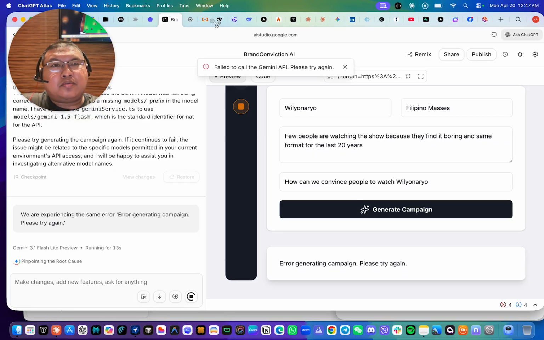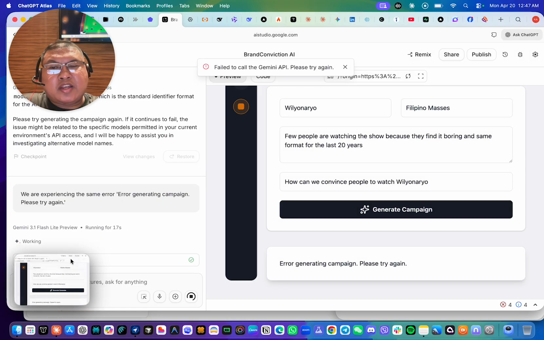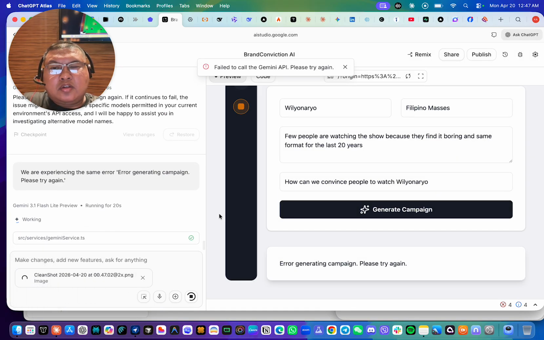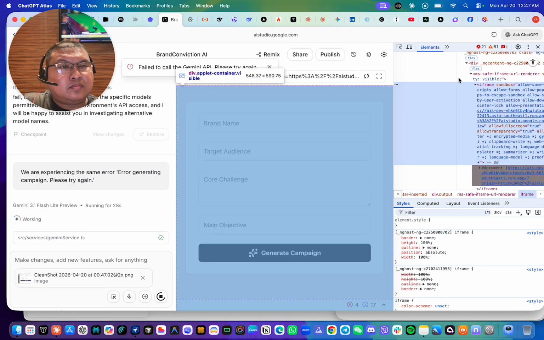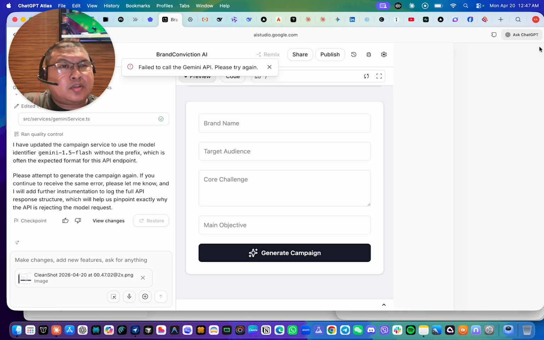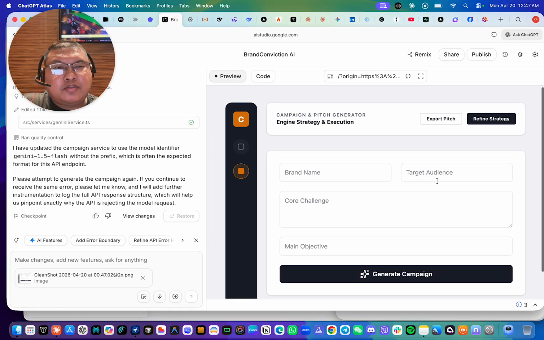Okay, there you go. So let's capture this. If you see this one, right? Okay, so drag the image and then let's do inspect element again. Okay, so if you're not seeing the console, then you should see it. Okay, before you do that, let's try again.